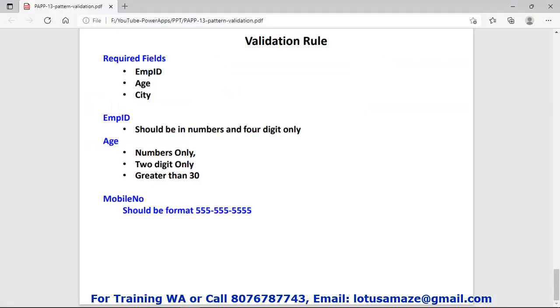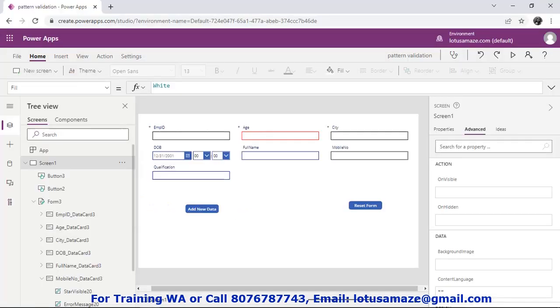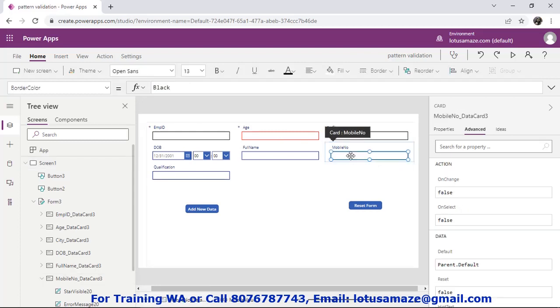Now we check the next rule for the mobile number. The format of the mobile number should be 3 digits, then hyphen, again 3 digits, then hyphen, then 4 digits. Now we apply the rule on the mobile number. So mobile number, then border color, by default black, we change it.